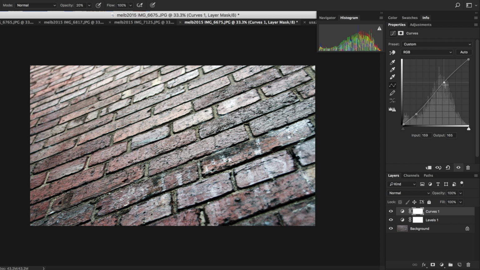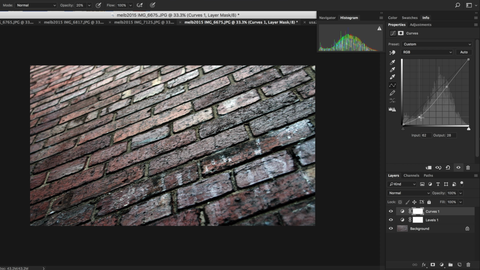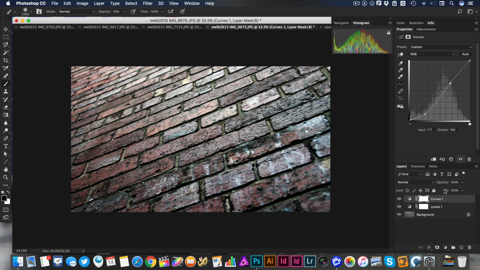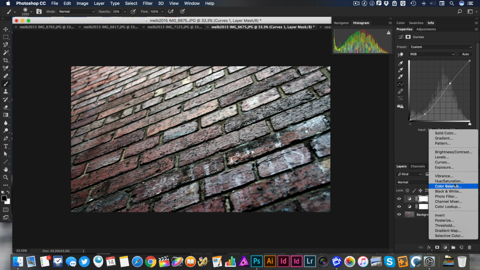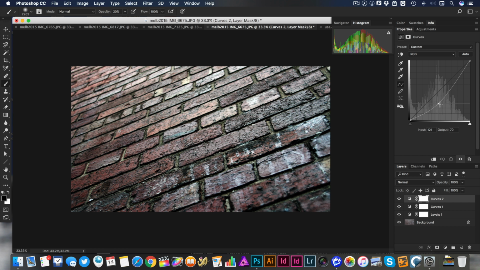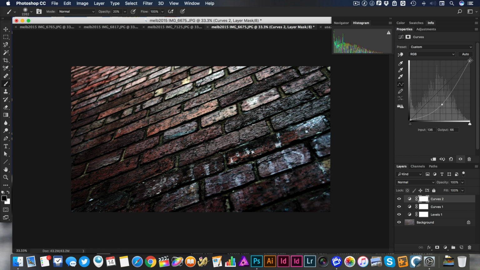Now in this case I actually don't want it quite so bright, so I'm going to darken it down quite a bit, just to keep it contrasty but make sure it's not blown out. Every image is going to be a bit different, but curves is the only way to get that really fine control. Now that's one part of curves. I'm going to add another curves which is going to be purely to darken, and in fact I might drag down the high point just a little bit, and you'll see I've kind of trashed the image, made it too dark.